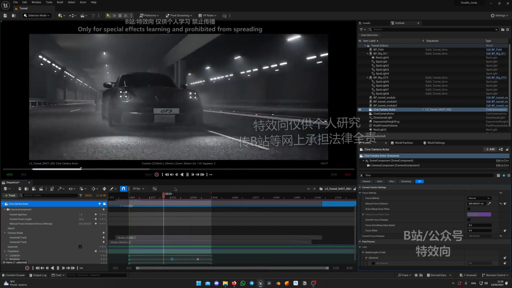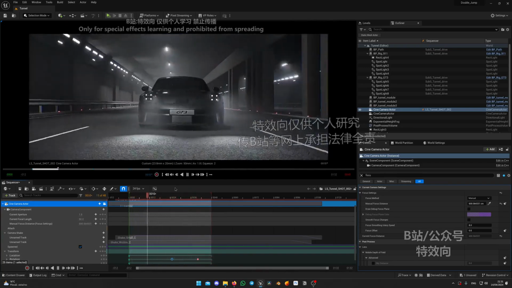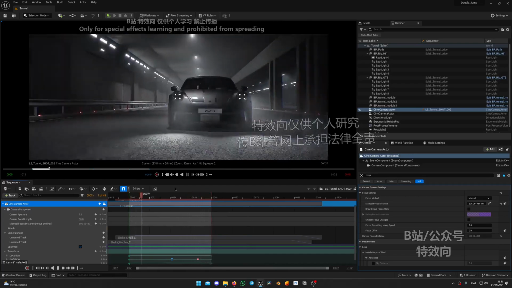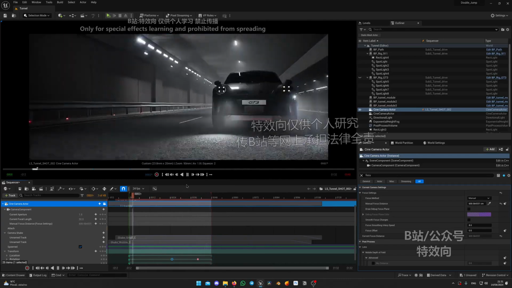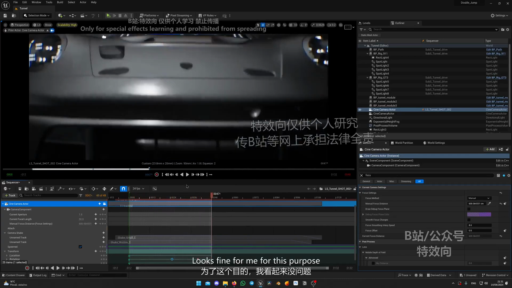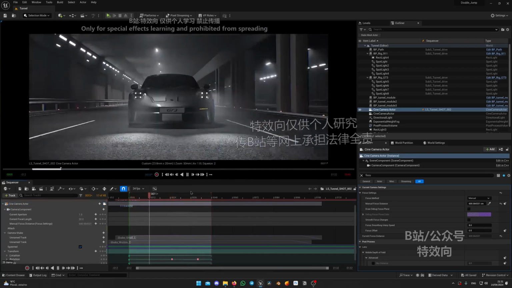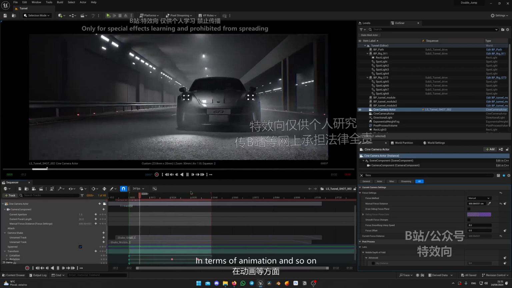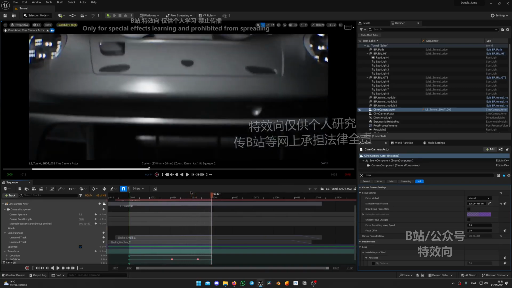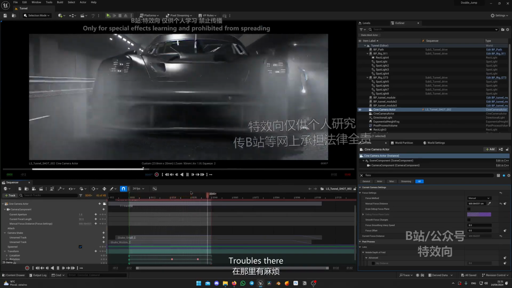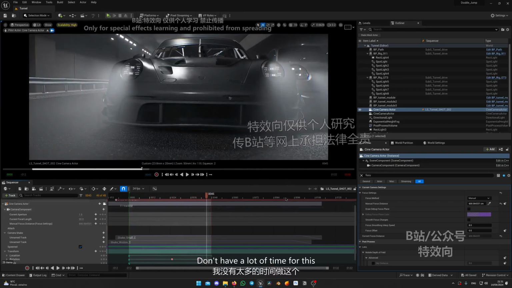Rotation. Looks fine for me for this purpose, just so you understand how that works in terms of animation and so on. So we don't have any troubles there. Just don't have a lot of time for this.